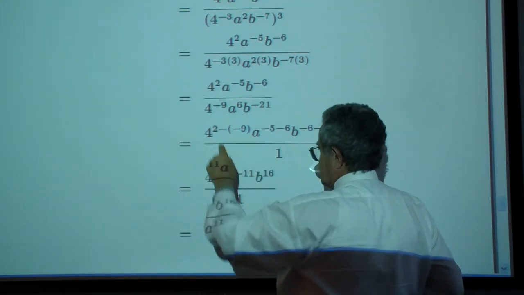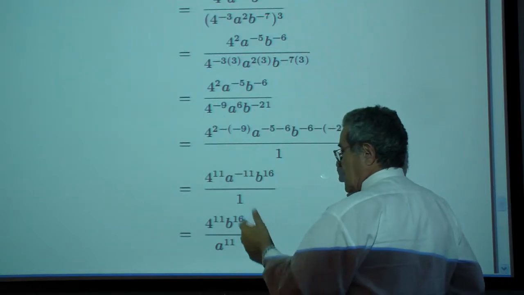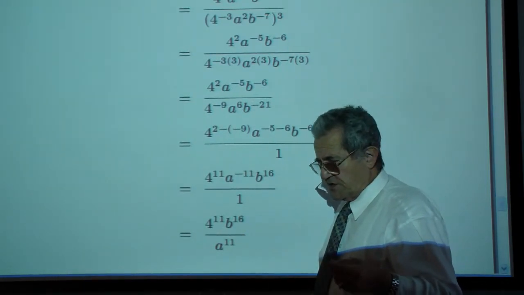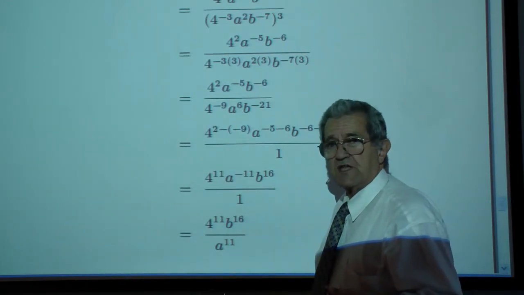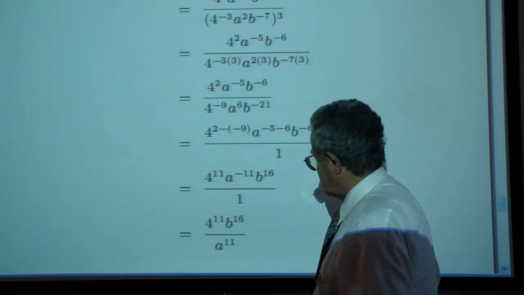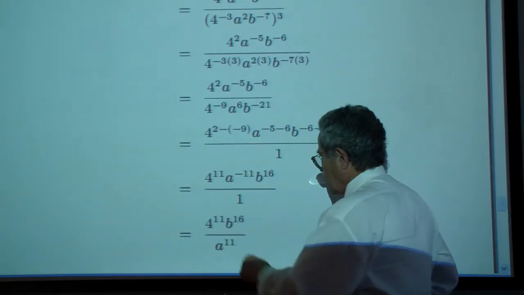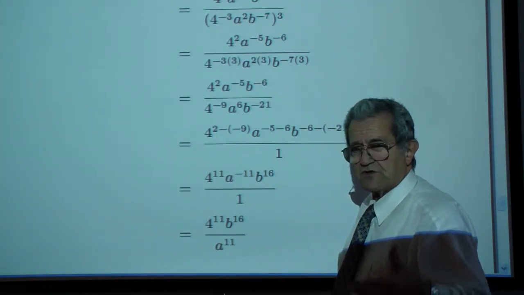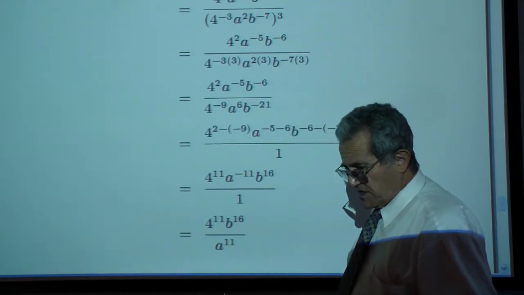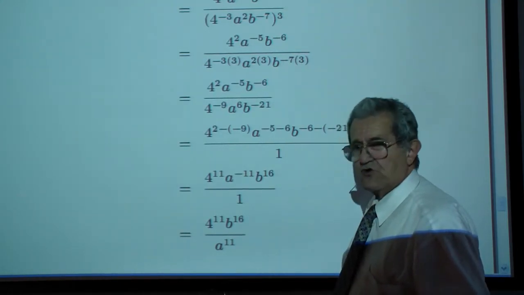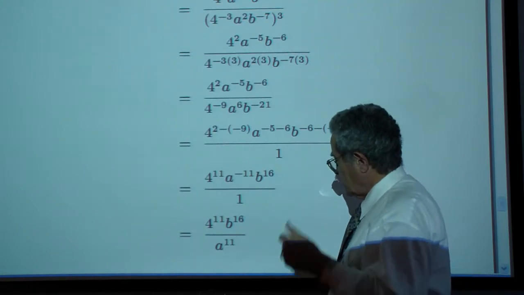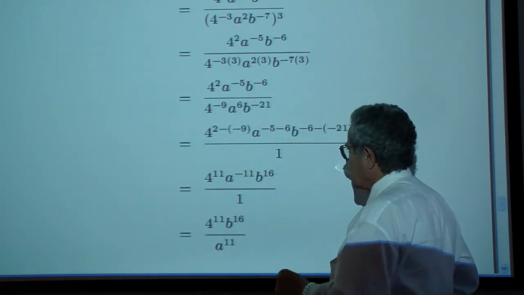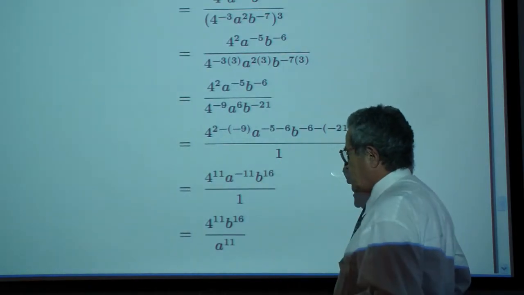So you had 4 to the 9, 4 to the 11 here. I don't really care what 4 to the 11 is. I think it is 2048 probably, but leave it as 4 to the 11. That's okay. Or even that, not 2000, probably 4092. Something close to it if it's not right. And then you get b to the 16.